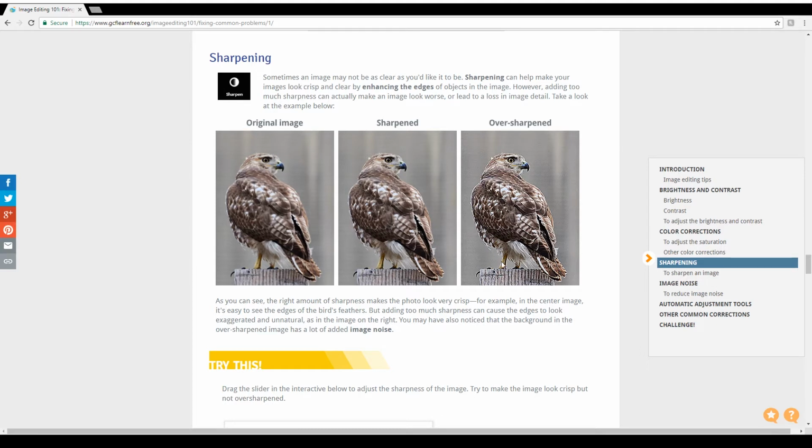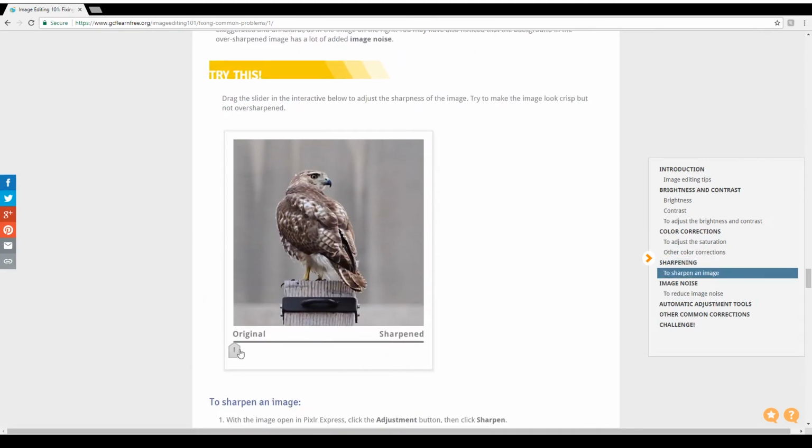It almost looks like he's been just pasted on there. And that comes from an original photograph. So be careful with your sharpening. It can take you from being gorgeous to looking unrealistic, okay? And again, original, and if we really sharpen it all the way, see what it does? Unnatural looking bird. Here in the middle somewhere is about the perfect picture.